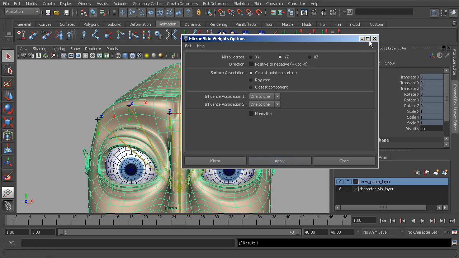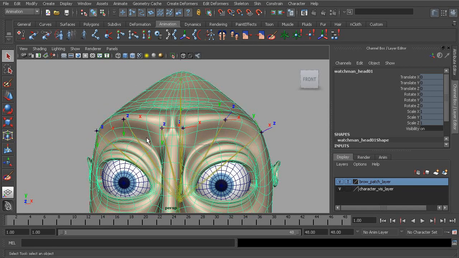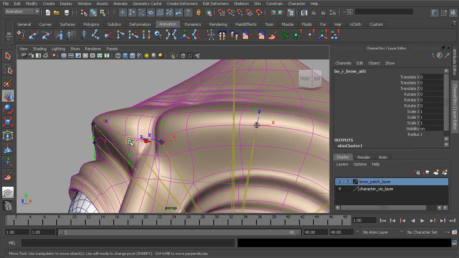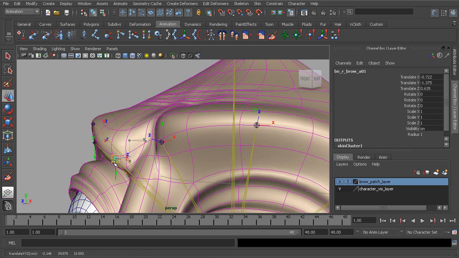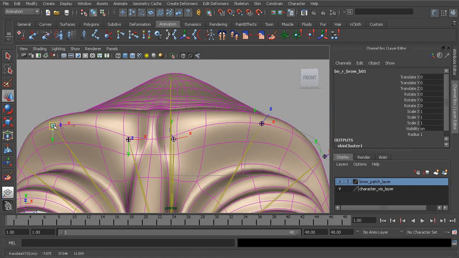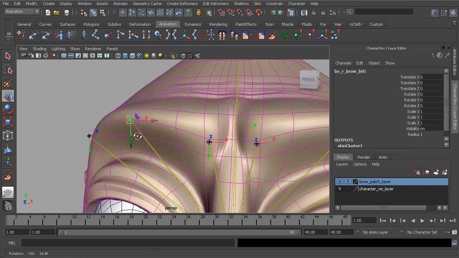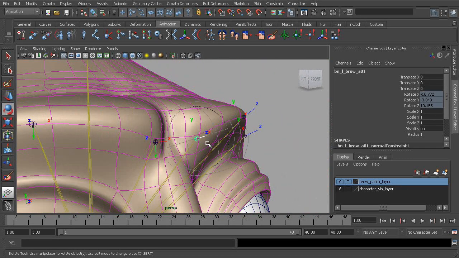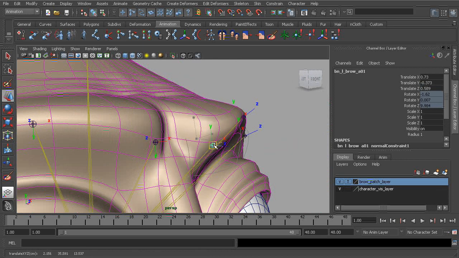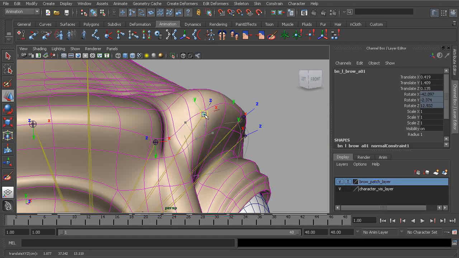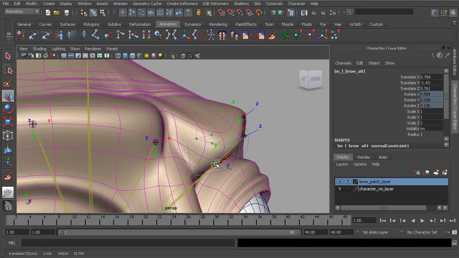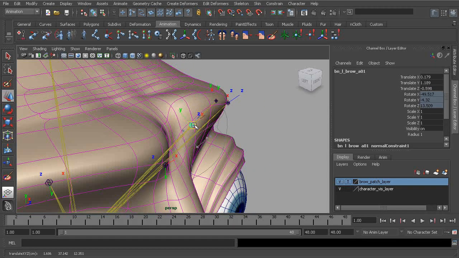All right, so let's take a look at this. I'm going to close out the menu here. So here's how the joint would behave without the normal constraint. You can see what we get is very linear. So this would still work, but it would require a little bit more work in that we'd have to go in and start to rotate our joints to do what the normal constraint would naturally do. So you can see, taking a look at the topology of our character's face, how the joint naturally rotates. So again, this is a great idea for simulating the brow sliding across the skull.